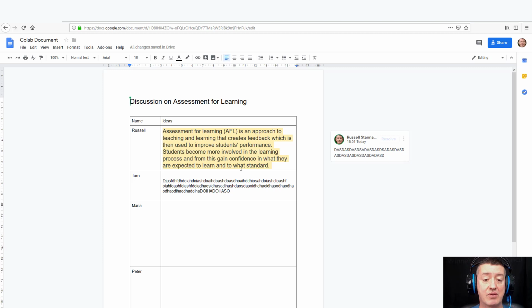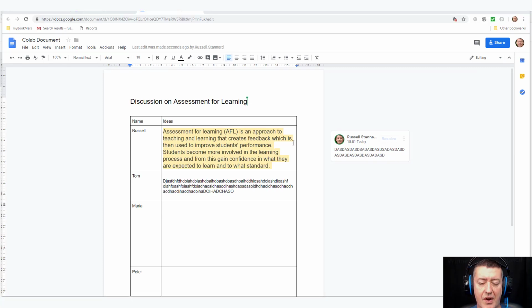Now I know I've got editing rights because I can see over here, and it clearly says that I can edit. Now let's swap back and see what the person who produced this document can now see. I can really clearly see where someone has added some content, and where they've written. I can also see that there's been a comment added as well, and I can react to this comment and then click on resolve. That's a really nice way of working. So those are the two most effective ways if the student wants to edit.